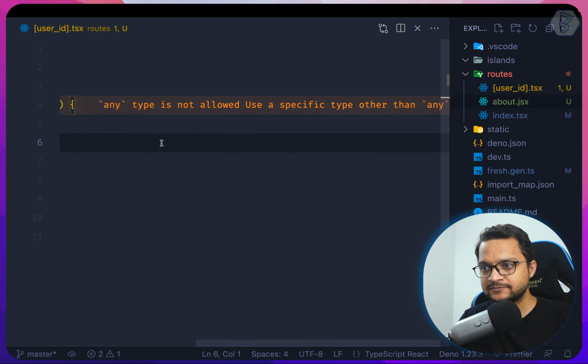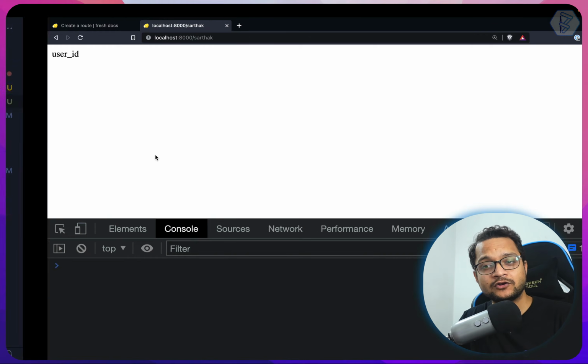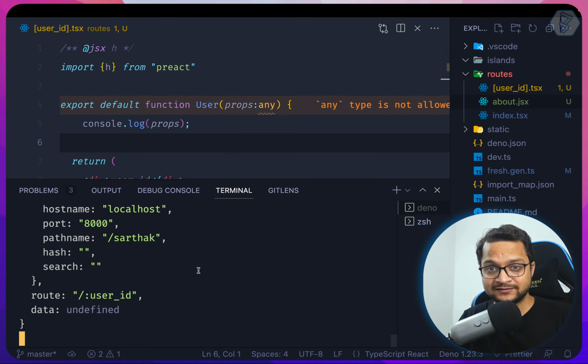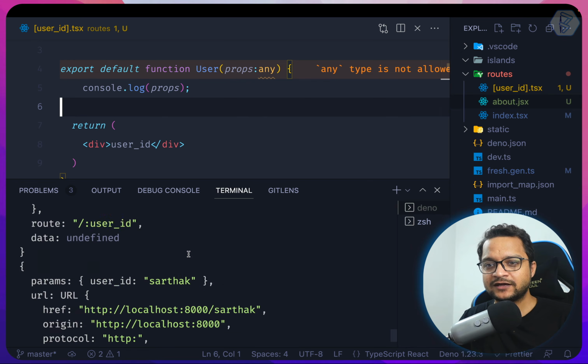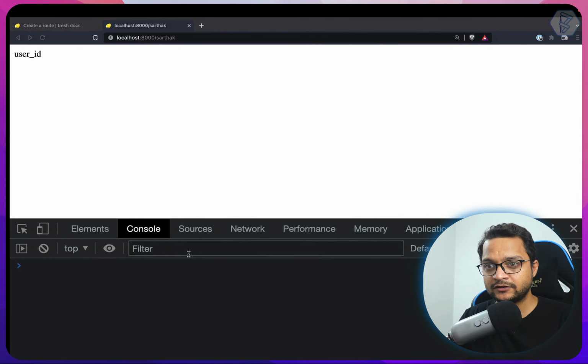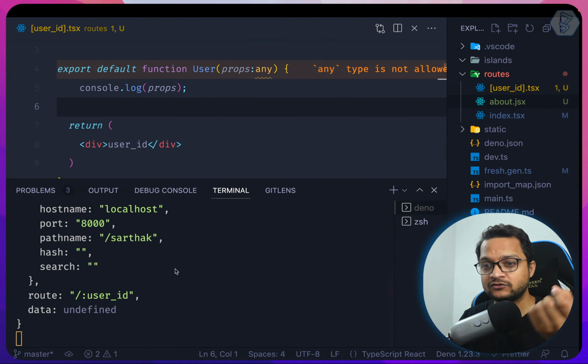Why is that? I saved it. Anyways, we are not getting it. But what about here? Yes, you can see we are getting it on the server side, because the Deno framework is doing things on the server side, having the island architecture. So it says that this route I'm going to create, I'm going to render it and do all the hydration related things on the server and ship it directly. So that's why, when we reload this page, we don't get it inside this console, because it's not doing these things on the client side, it's doing it on the server side.